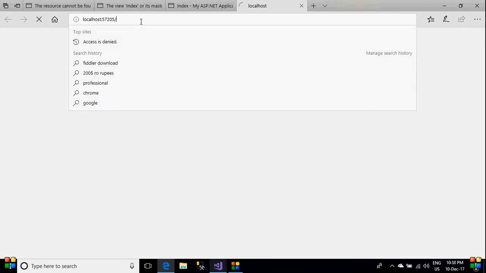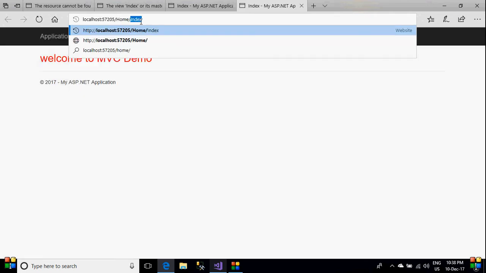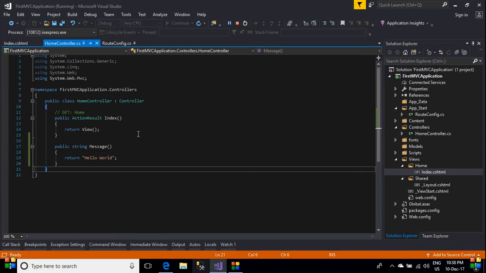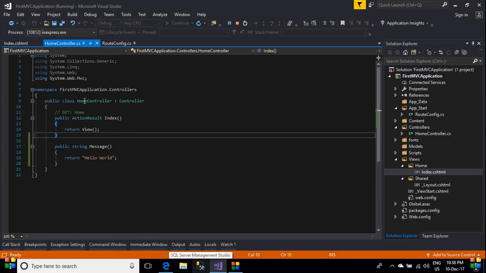How to call that method: controller name is Home, and the name of the method is Message. So it's printing hello world, right? So see, the URL is the name of the controller and then the action method name within that controller.